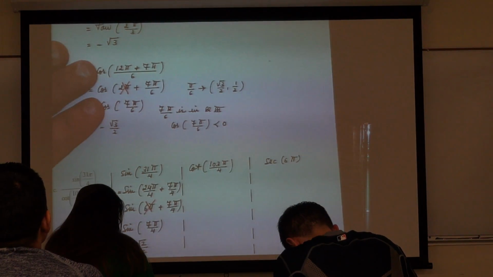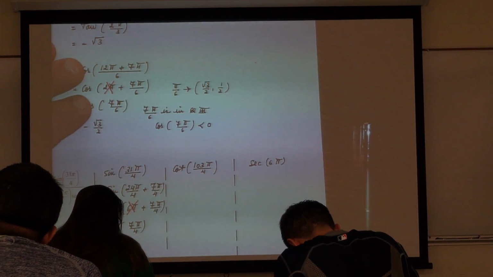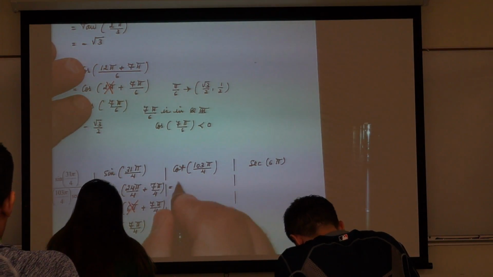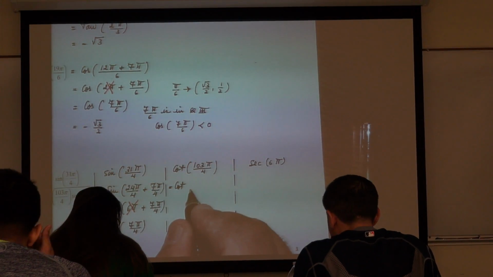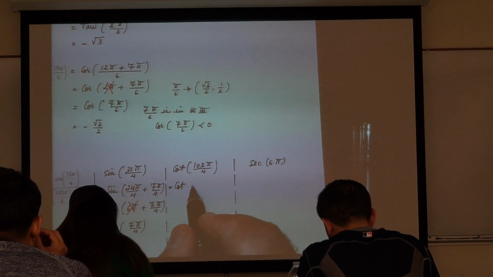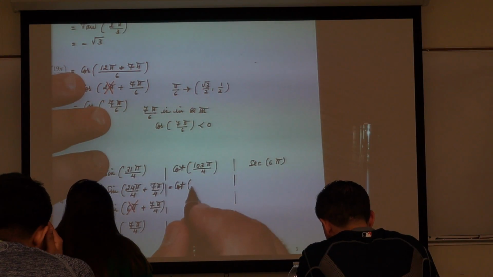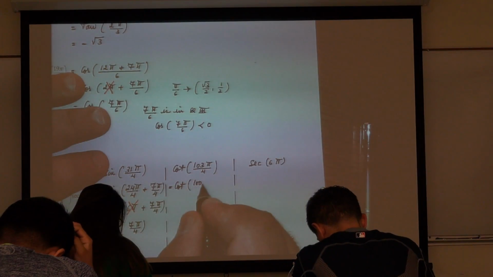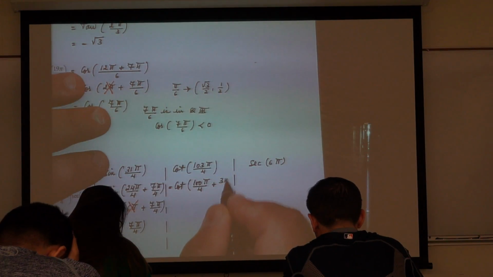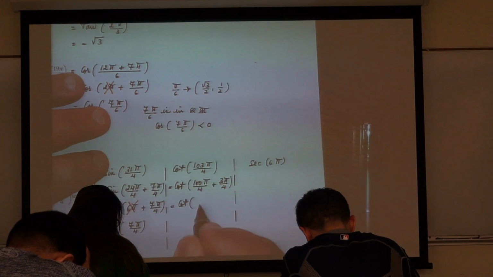Okay. So cotangent. I think dealing with cotangent may be a little bit easier because we only need a multiple of pi, right? Yes. So what can we do? Cotangent of what? I think we can choose 100, right? Yeah. Let's say 100 pi over 4 plus 3 pi over 4.